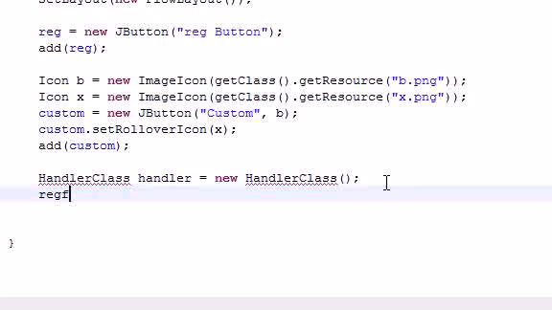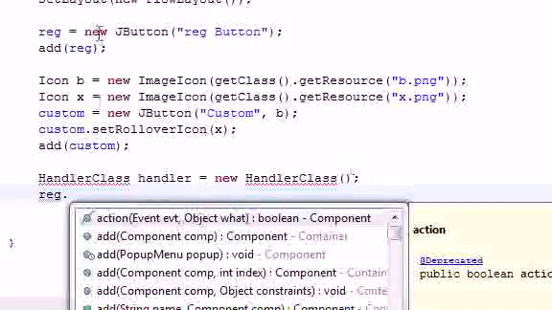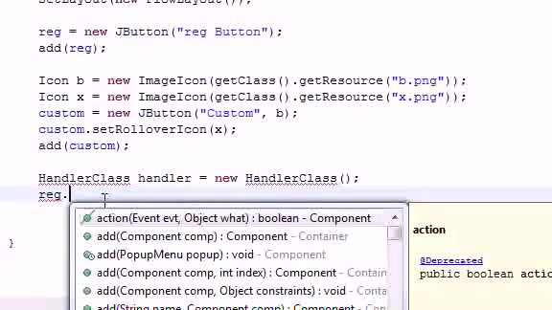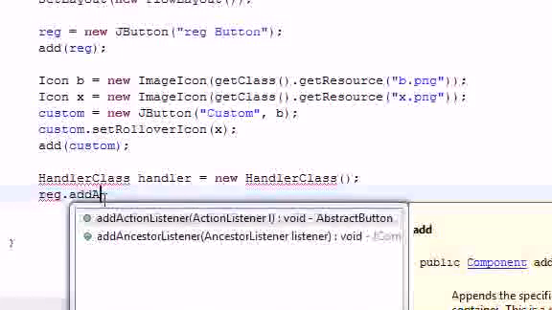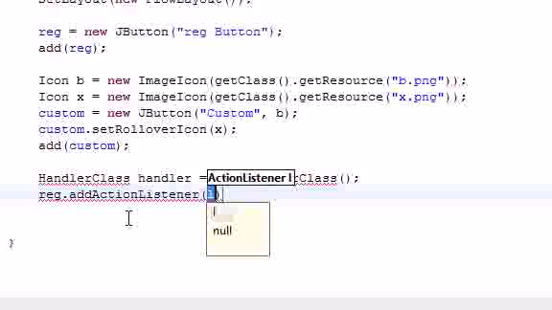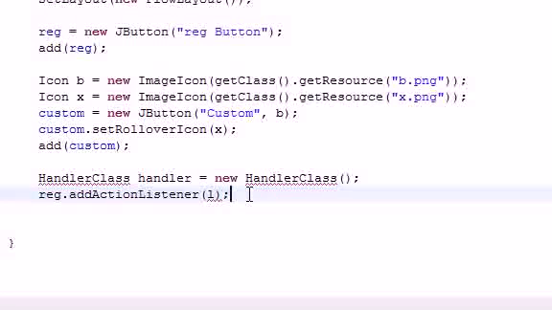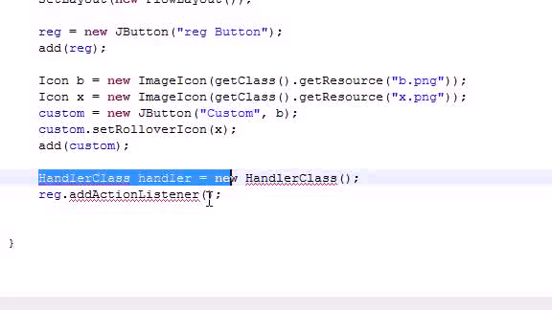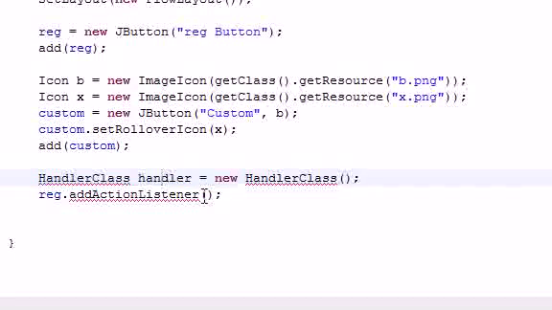So reg, which is the name of the first button, we'll just go ahead and add action listener right there. And for the parameter, it takes the object handler. So that's why we needed to create an object before we created that class.